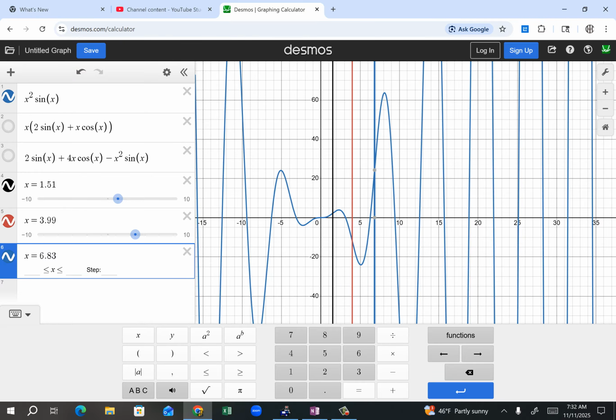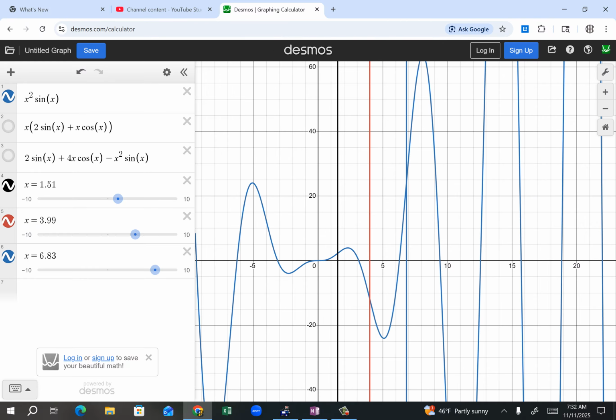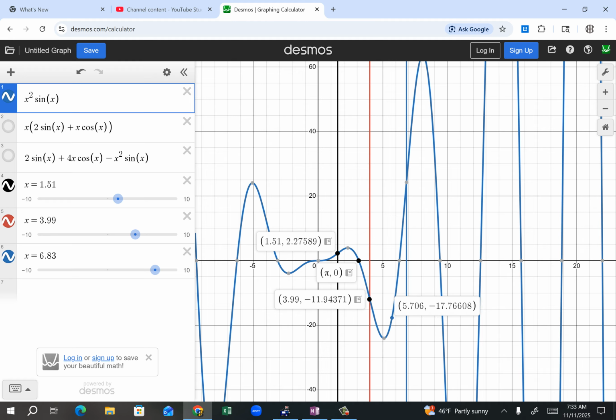Perfect. Now, if you look at it, right there, you can see where it changes from being concave up to being concave down on the other side of it. Yes? And it's concave down until you get over to here. This is all concave down until right here. And then it's all concave up, you see, until you get to right there. And then it's concave down again. That's all we're saying. Those are inflection points.